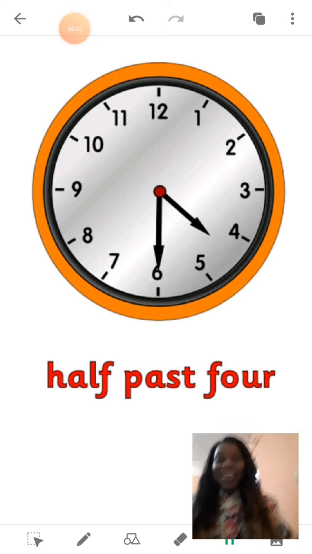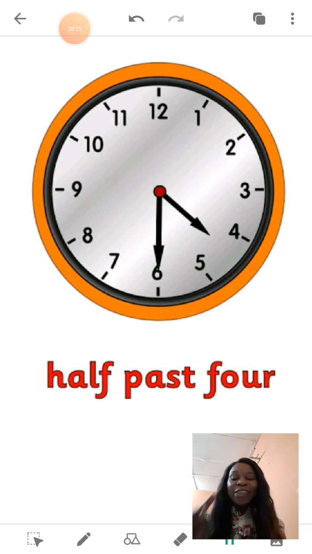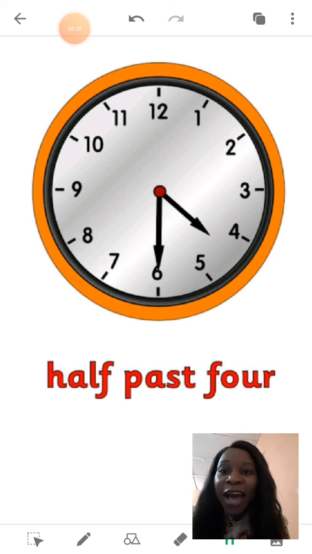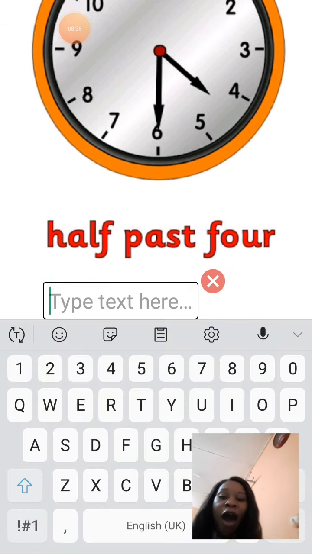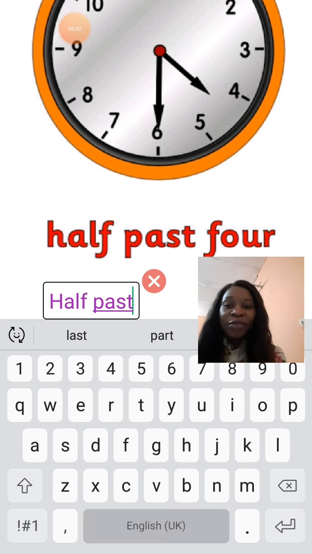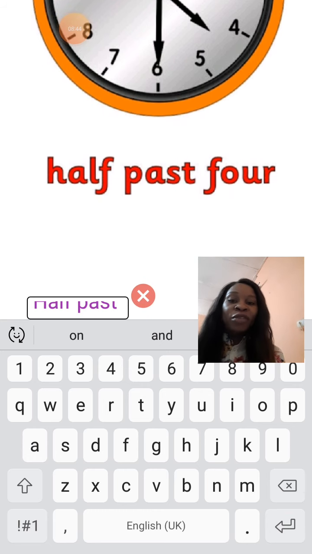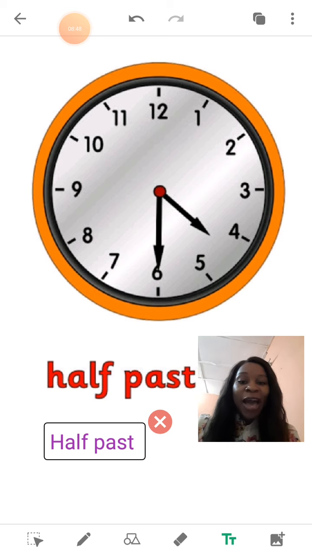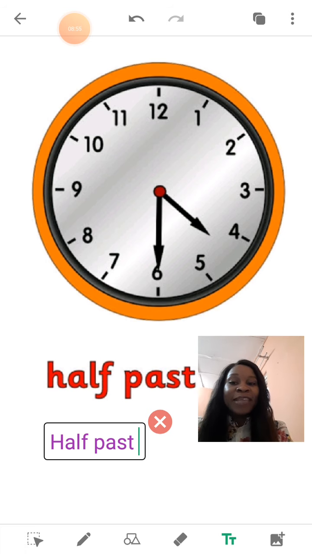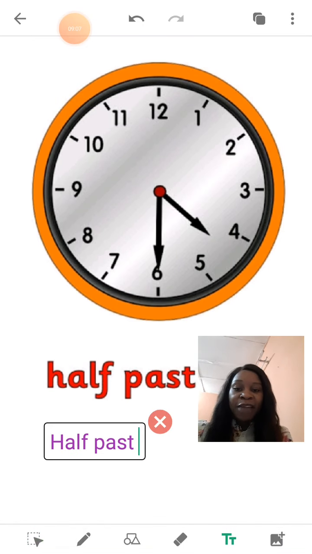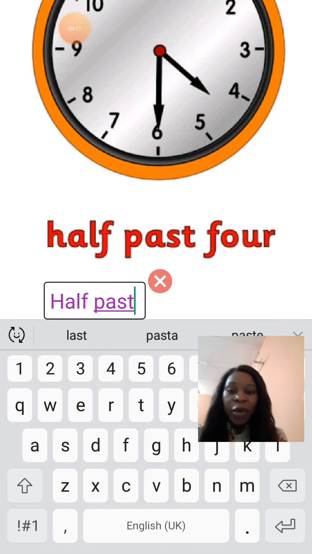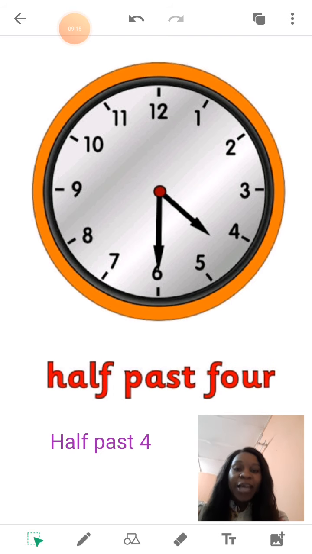I love this clock. Now look at this. We said identify the minute hand. The minute hand is on 6. And the 6 represents half past. You write half past. Now, if the minute hand is on half past, where is the hour hand? The hour hand is in between 4 and 5. Because the hour hand is not on the 2 axes, the 2 axes are the 7, 8, 9, 10, 11, 12, we pick the number that the hour hand just passed, which is what? 4. So the time is half past 4. Come on, 4. Where are you? Good job. Well done, Miss Bola. We go to the next slide.